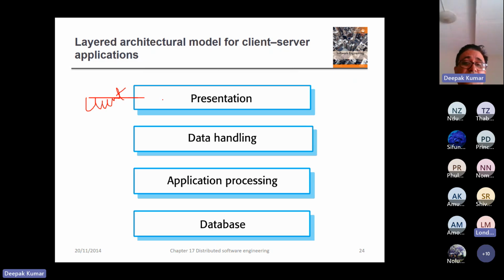A presentation layer, basically, would be user interaction happening through forms and some menu given to the user, through some links given to the user. So that all is your presentation layer. So you can say a web form that you open or a web page that you open on your browser actually is a presentation layer.